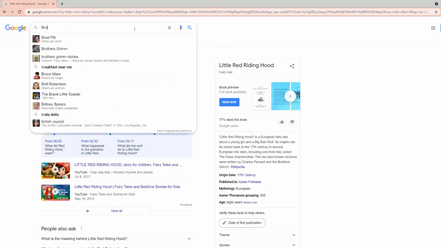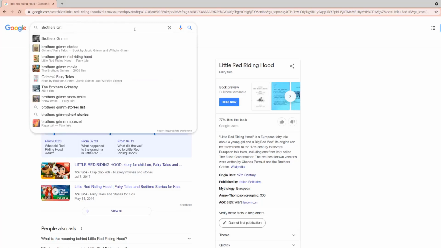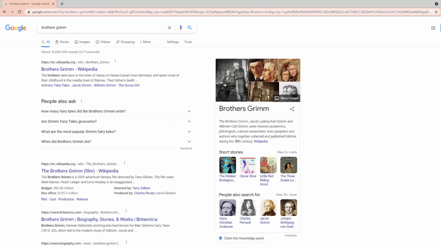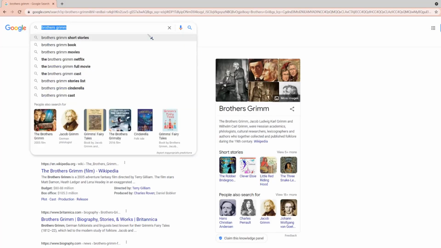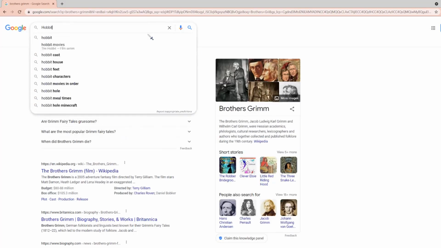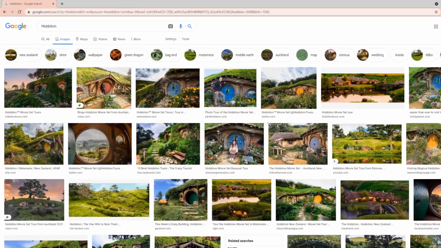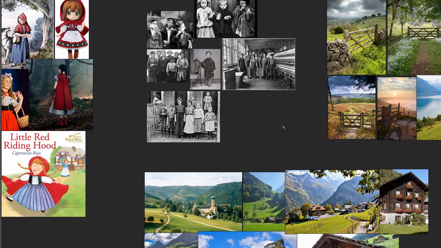When I think of Little Red Riding Hood, I think of the sprawling, lush hills. And since it was recorded by the Brothers Grimm, it's a very classically Eurocentric fairy tale. We can totally change the setting, but I do love the idea of a Western-style pasture, almost like an idyllic hobbit town or something. So now I'm just going to show you my entire process, and I start by grabbing a bunch of images that I really enjoy that match what I'm thinking.